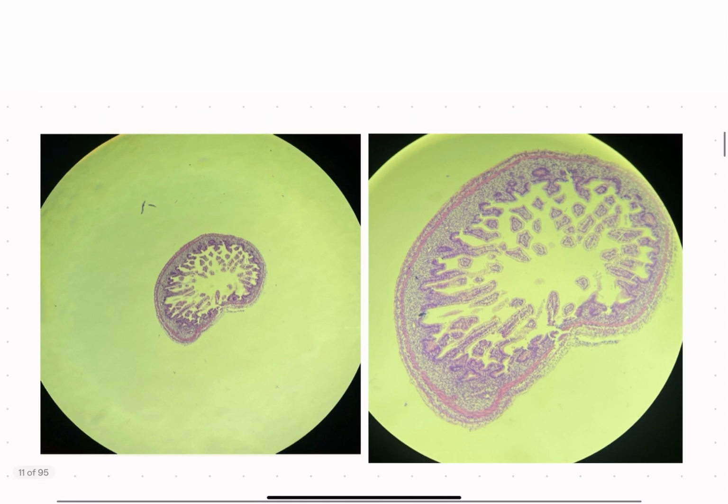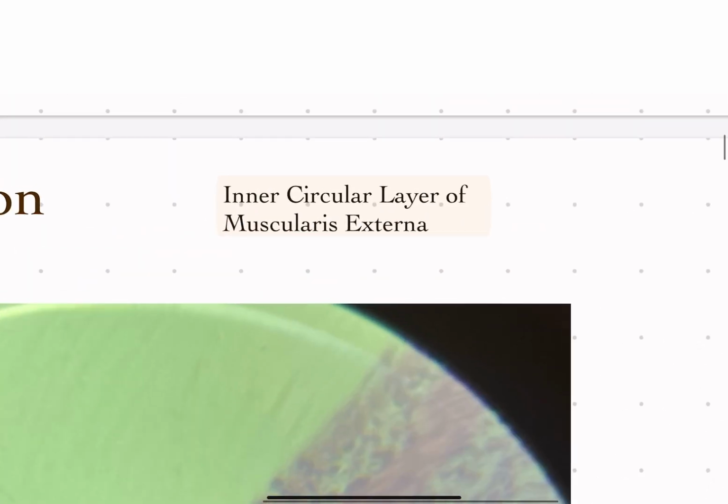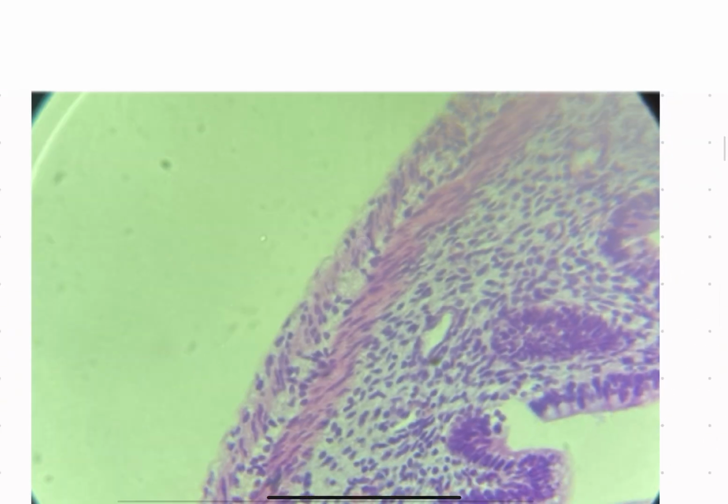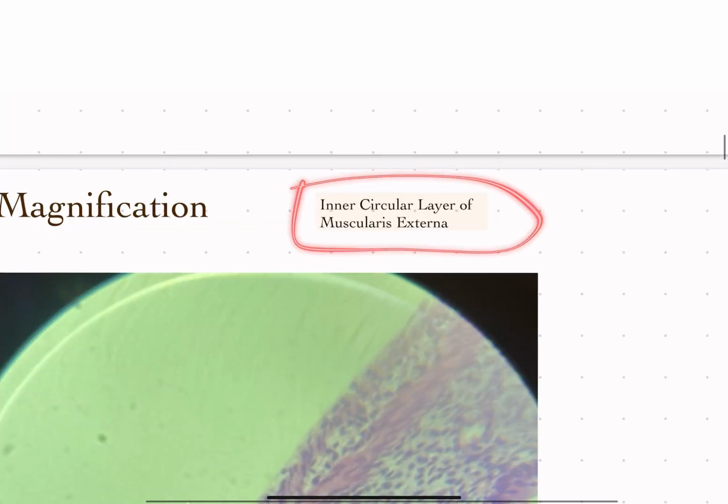Here we have the small intestinal development, probably one of the most iconic slides out there, most identifiable ones. And then once zoomed in, yes, I would have written only the muscularis externa. I wouldn't even have written the inner circular layer, but it all depends on the professor that you have. I know Professor Vivads wants you to specify which part it is. This would be the outer circular layer of the muscularis externa, and this would be the inner circular layer of the muscularis externa. Again, personally, I would have just written muscularis externa, but depending on the professor, I might not have gotten full points. Full points would have been this.